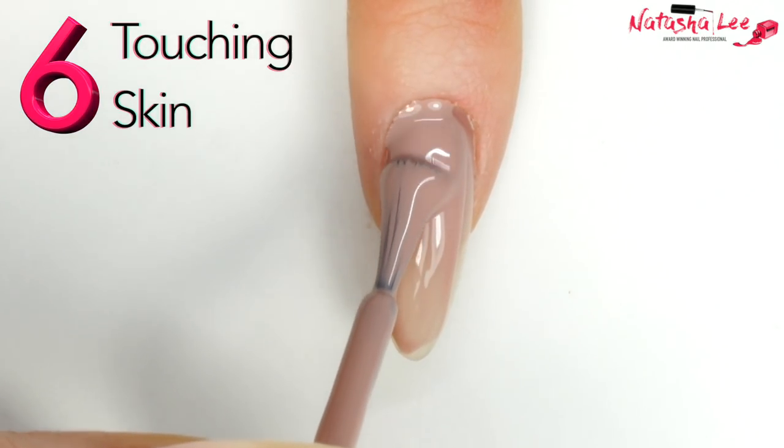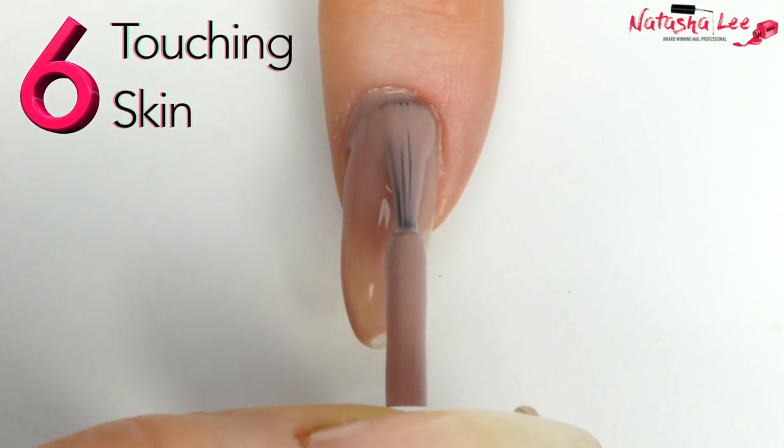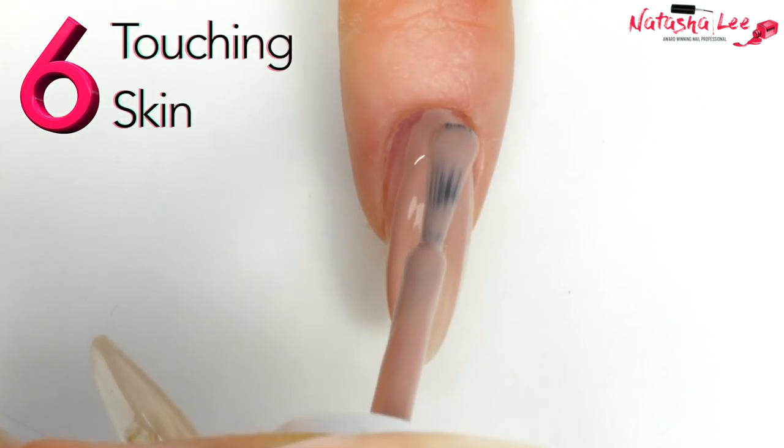Well, that's a huge cause of lifting in both enhancement products and in gel polish and nail polish. What happens when you go near water, the skin around the nails will absorb some of that water and it will expand and then contract again afterwards, which almost acts like a lever on the nail, and it will start to push off the product or lift the product. Also, it just doesn't look very pretty.